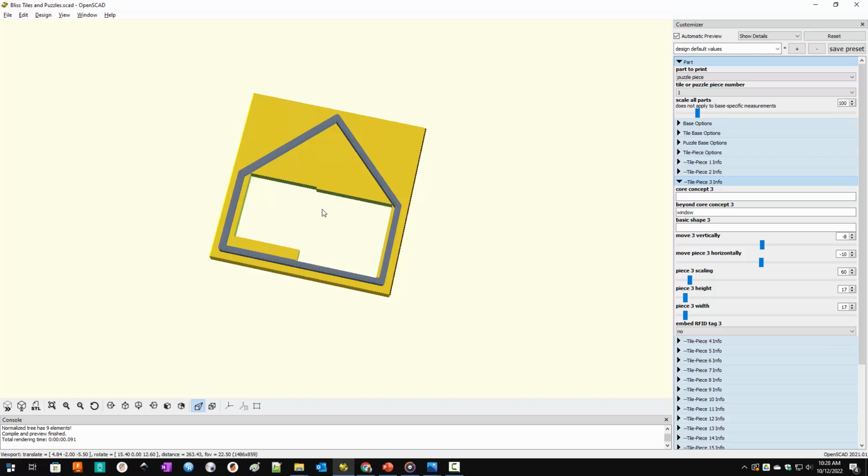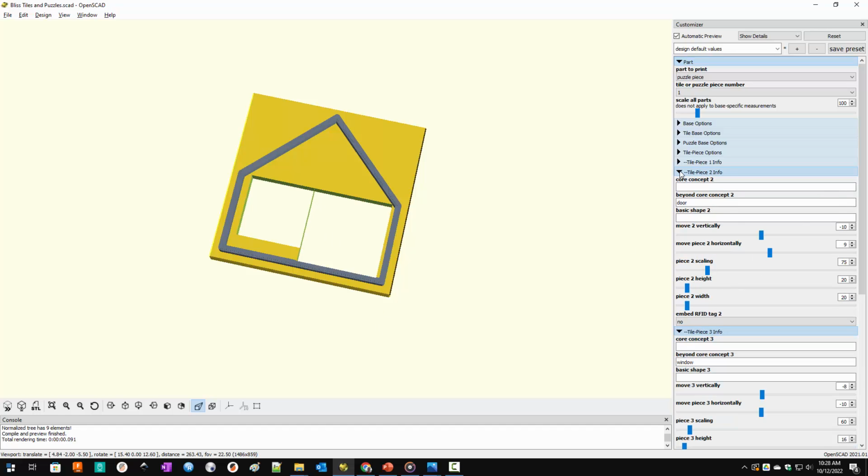Now, a couple ways to do that. You can move the 2 pieces further apart, but then we're going to be cutting into the house again, or resize them so we don't cut into the pieces around them. Let's just see if we can make the surrounds for these 2 pieces a little bit smaller yet. So take the window down again by 1 and 1. Beginning to get a separation now. And we'll do the same with the door. 1 and 1.